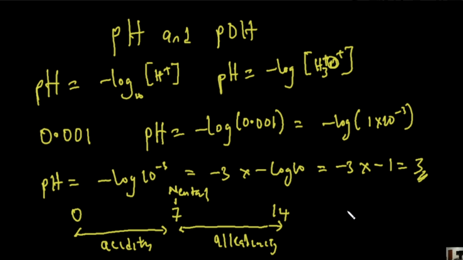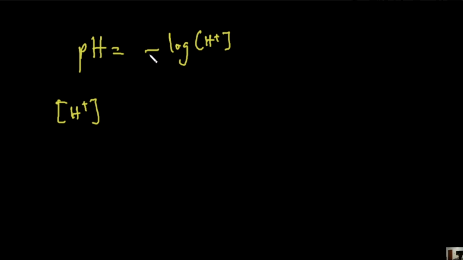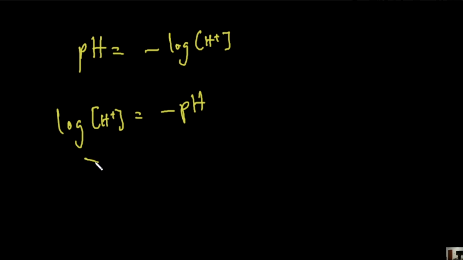The next thing you should take note of about pH is that you can actually use the pH of a substance to find the concentration of hydroxyl ion. And how do you do that? If pH is equals negative log to base 10 of the concentration of hydrogen ion, and you are asked to find the concentration of hydrogen ion, first of all, let's remove this minus sign. The log of hydrogen ion will be equals negative pH. Now, the opposite of log is anti-log, so the concentration of hydrogen ion will be equals to the anti-log of negative pH.